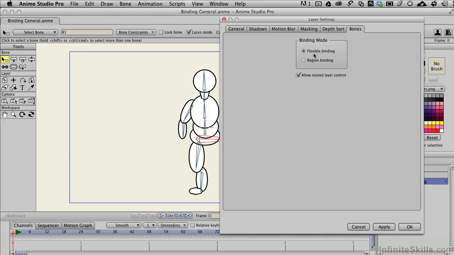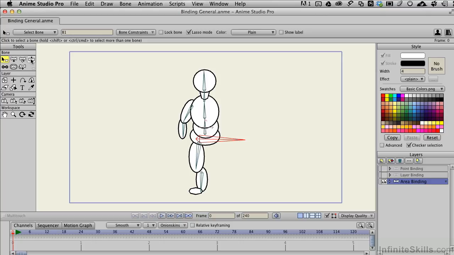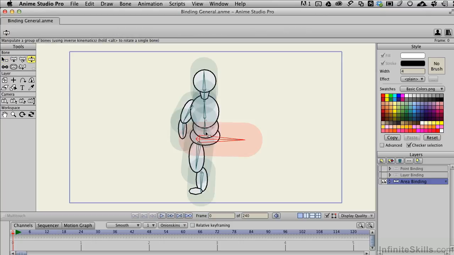Flexible is always on by default because it's a general, very broad movement tool. When flexible binding is engaged, let me go ahead and click OK. I'll grab my bone manipulation tool, and this entire construction of bones is called a rig. We'll cover that in more detail later, so don't worry about that, and we'll talk about how these connect. But when I grab the head bone, for example, and move it, we see the other items around it deforming a little bit. If I grab the chest and move it, there's a nice connectivity. Everything looks like it's wired together.